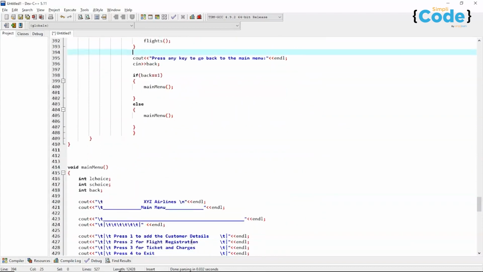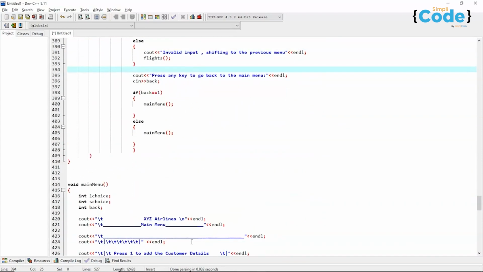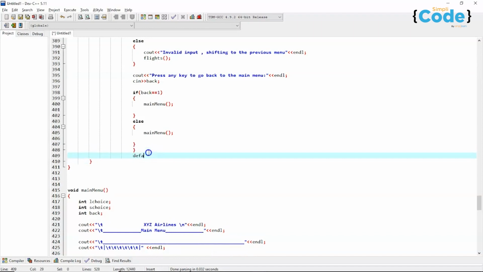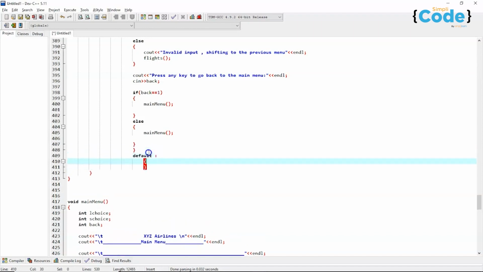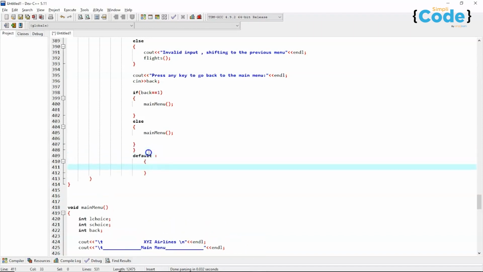Now let's create the default case. Alright, in the default case we will write invalid input, please no shifting to the main menu.